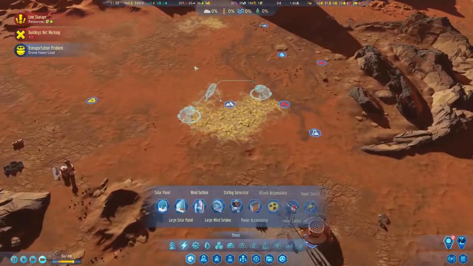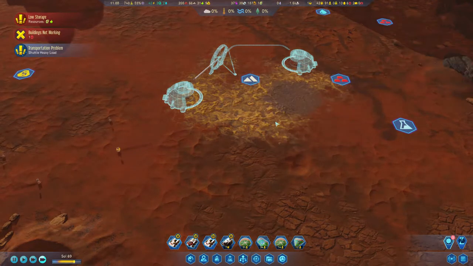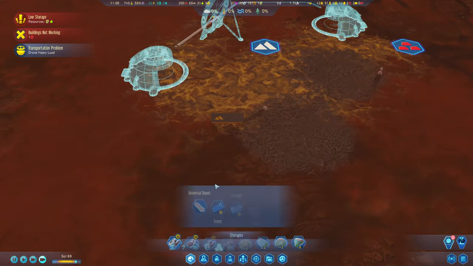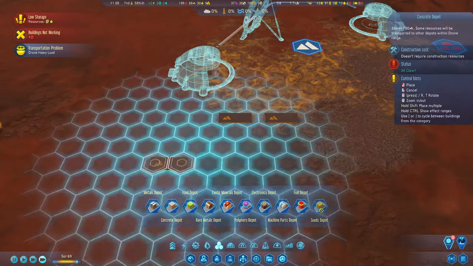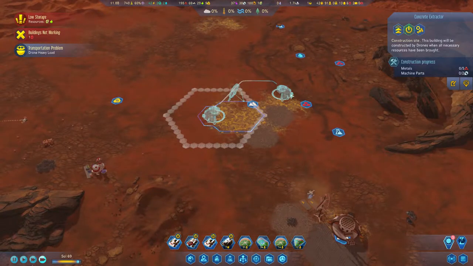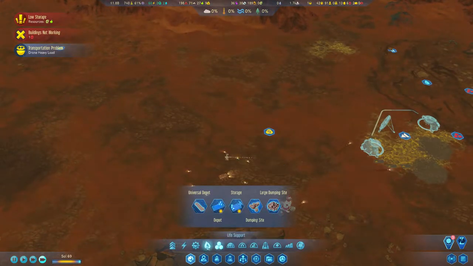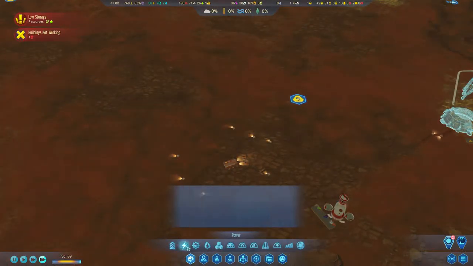And that's a lot of concrete right there that we're making. Put two dumping sites and some depots. That would accommodate for the fact that that's actually smaller. That compensates for the fact that it's low, kind of. That makes it almost a medium. That'll up our concrete production by a fair bit as well. Let's see.